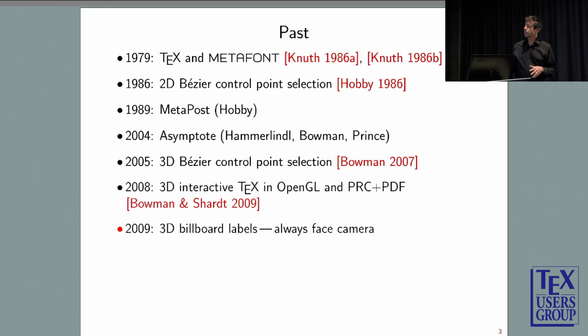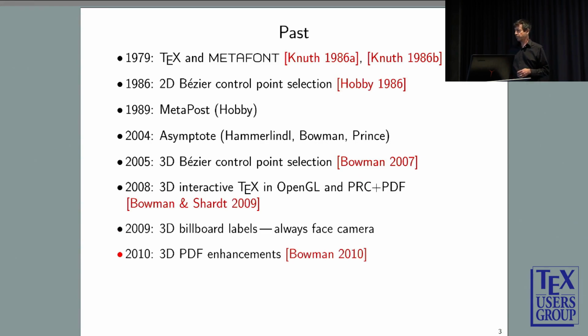So another thing that happened shortly after that was because the labels in TeX, even though I've lifted them to 3D, they're still planar. And if you rotate your graph, you'll be viewing those labels edgewise, and it's not going to look very nice. So one of the important advances was allowing those billboard labels to rotate so that they always face the camera, no matter what viewpoint you're looking at, and you'll see examples of that. And there were various 3D PDF enhancements which were done with a colleague from Russia, Michail Vidiassov, and that's mentioned in another TUGboat article.